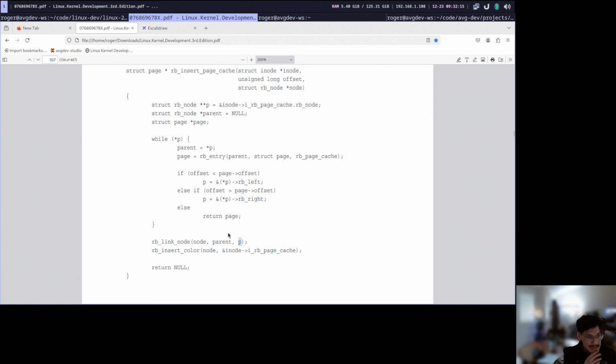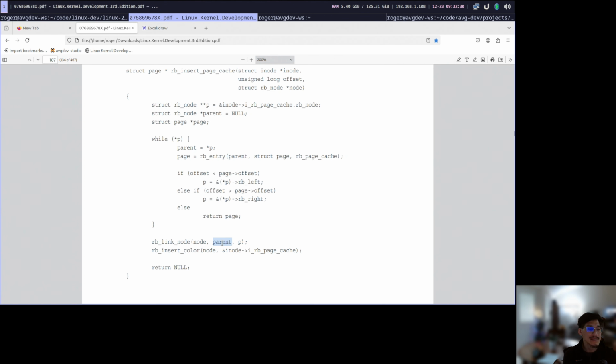I don't know what the P is because it looks like it's already right here. It's already assigned. Probably just a member name or something like that. Interesting. Oh, no. This is different. This is the double pointer. This is a single pointer. I see. They're the same thing, except that this is the address of parent. This is the address of the pointer of parent. Then after that, we just color a node, which I think will cause the rotation and recoloring based off of node here.